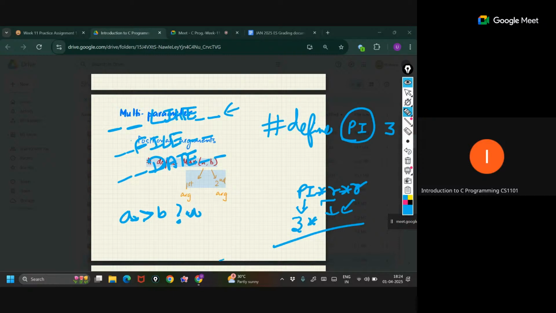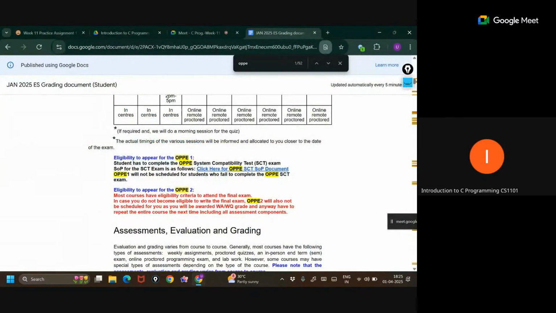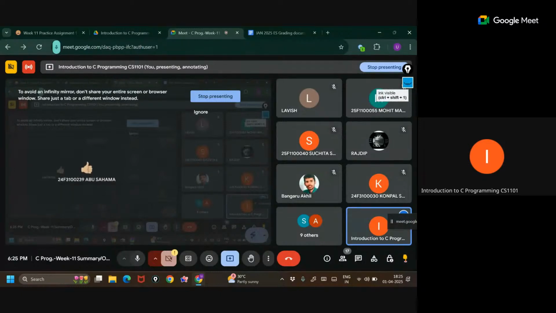A, otherwise B has to be written. Is that clear? Great.